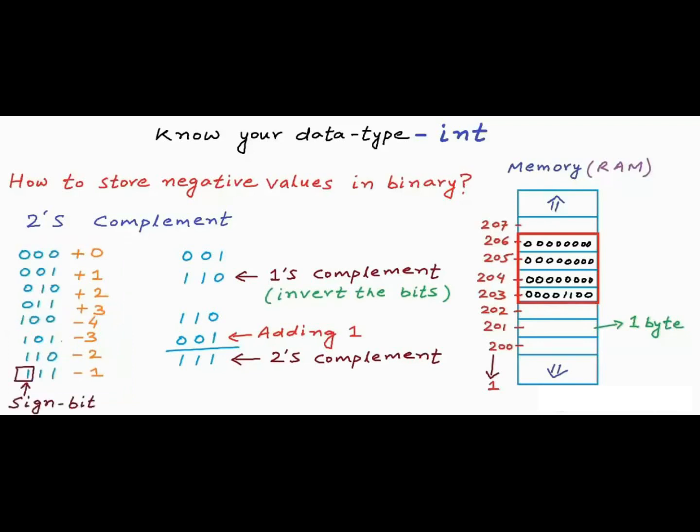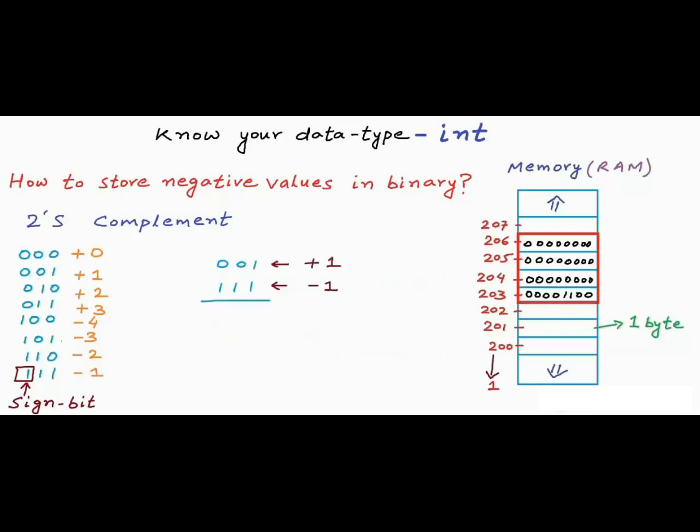So here also we can call the most significant bit sign bit, because by looking at this bit we can decide whether it's a positive number or a negative number. And in this encoding mechanism we have only one notation for 0, and what's more interesting is that we can apply rules for normal binary arithmetic. So now if I'm adding 0, 0, 1, which is plus 1, and 1, 1, 1, which is minus 1, then let's see what's happening.